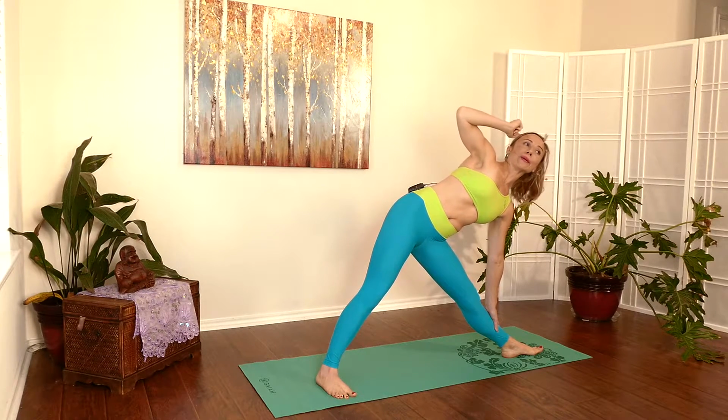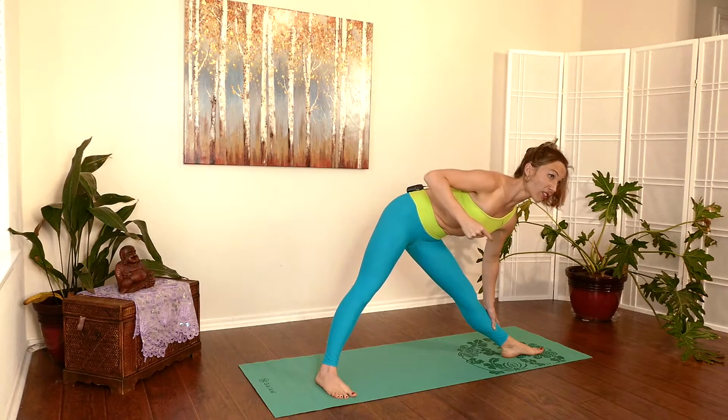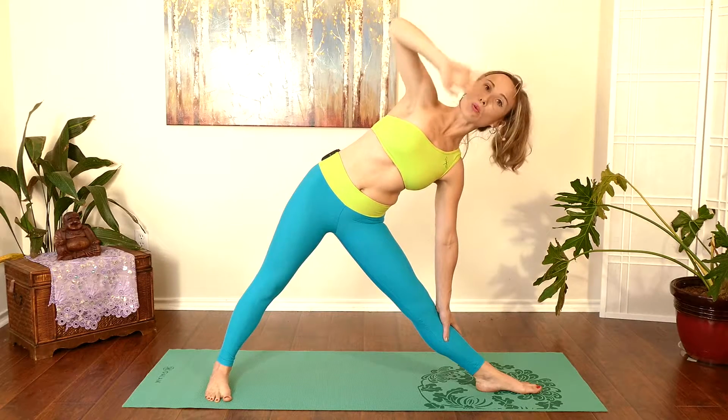And how you know that you're in the right position, you want to look down and your head is over your knee. So if you're in front like this, that means that you need to back up as much as you have to so that you're in alignment. You want to be moving in one plane.